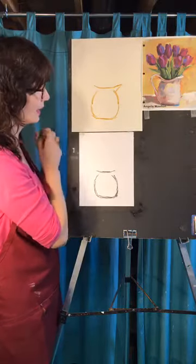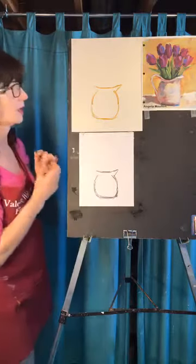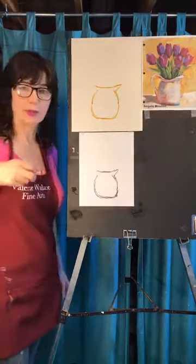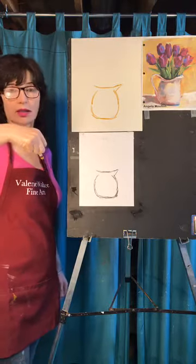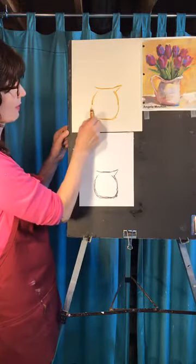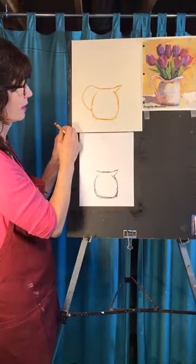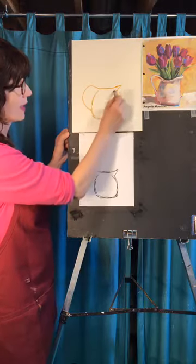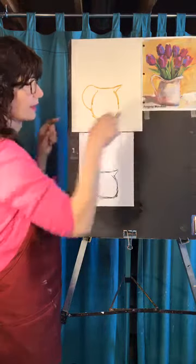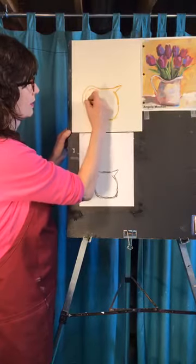If you don't want it to have a spout, you can do the same thing on both sides. On the other side we want to have a handle — and this is a pretty skinny handle for something this big. You don't want it super tiny because you don't want the feeling that if you picked it up full of milk the handle would break right off. Give it something to hold on to. I'm going to come from this line, go out and around, down like that, and then start right here on the outside of the vase — leave just a little lip where it folds over at the top. That will be the inside of the handle.